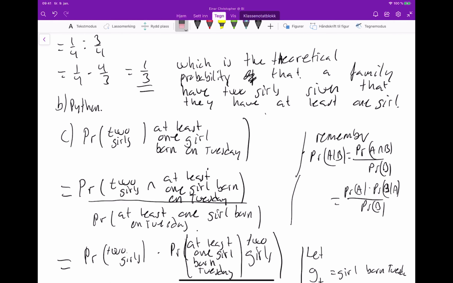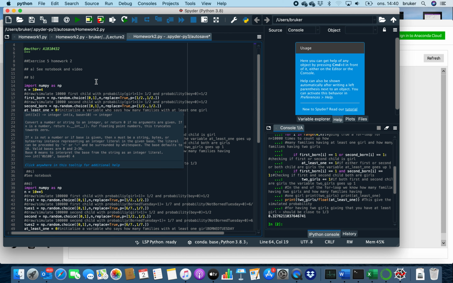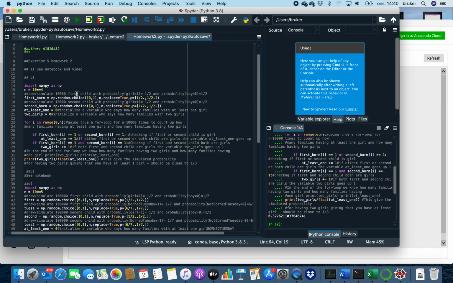And then we will do the same, actually, as we did in A, in B. Not exactly the same, because in A, we have all the families in all the world. We have the reality, but in B, we are asked to simulate this probability. And we can simulate this by the code given in the text. So we are just asked to understand the code in the text.